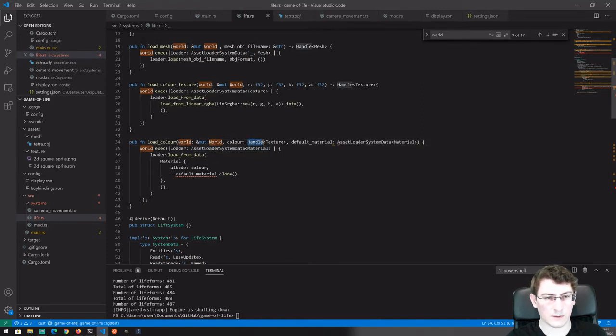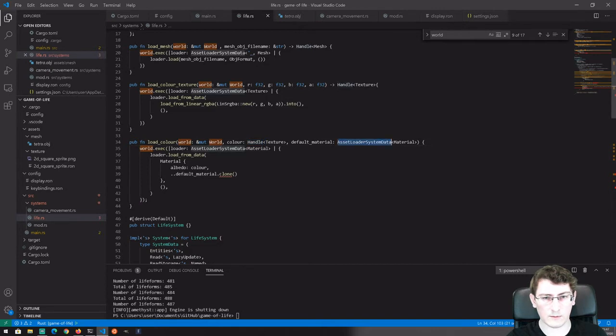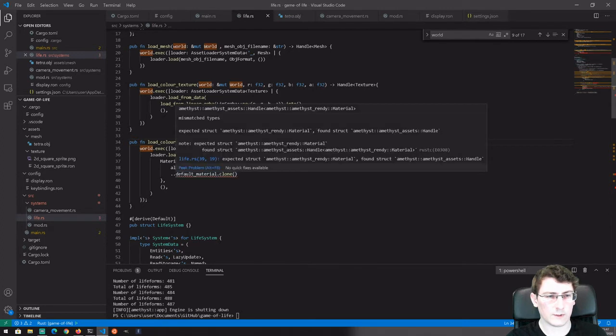Not right, is it? This is probably going to be a handle too. Oh no, that's not errored. Okay, why is that not errored? No method named clone found for that struct. Okay, so is it actually a handle? Default material clone, mismatched type. So expected render material, but found struct amethyst assets handle.